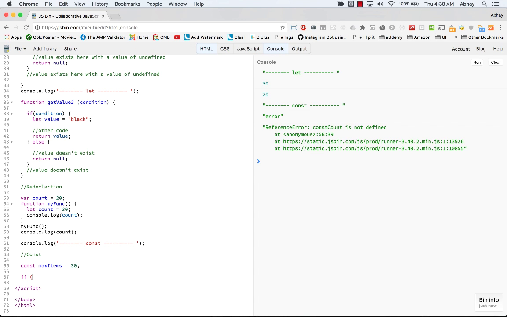So if you do a condition, just like we had that condition up there, and if you do a constant of max items is equals to 10, and you can have more code here. So of course max items will not be accessible here.